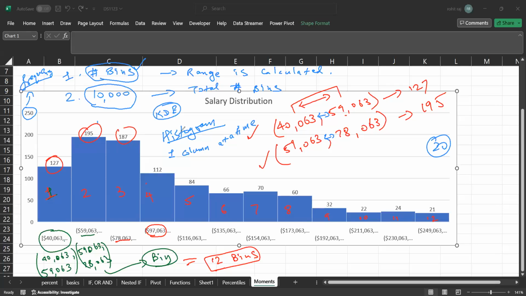All right. Okay, I see one of you asking why the difference is 19,000 only. I think this is the first thing that I've explained here. This difference is internally calculated by Excel. All right. And these are the two things that you have control of, right? Either you can decide the total number of bins, or you can decide what difference or interval has to be taken between two values.